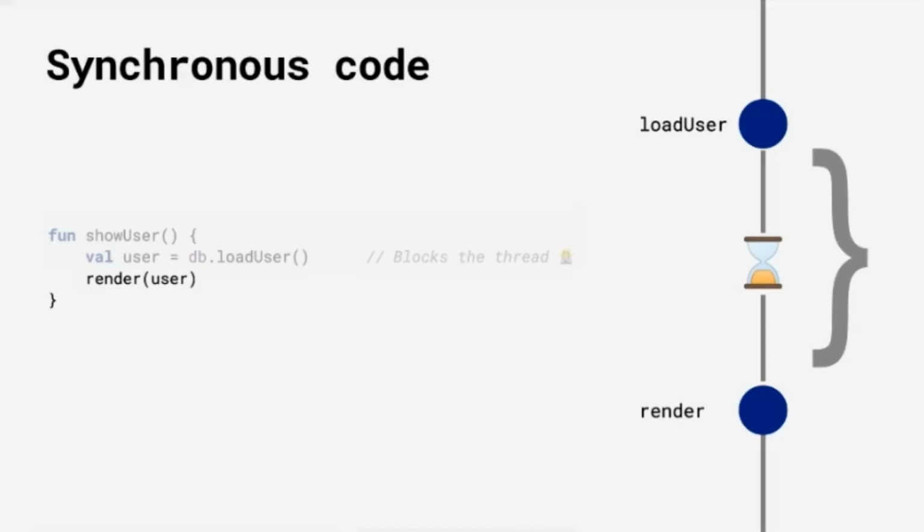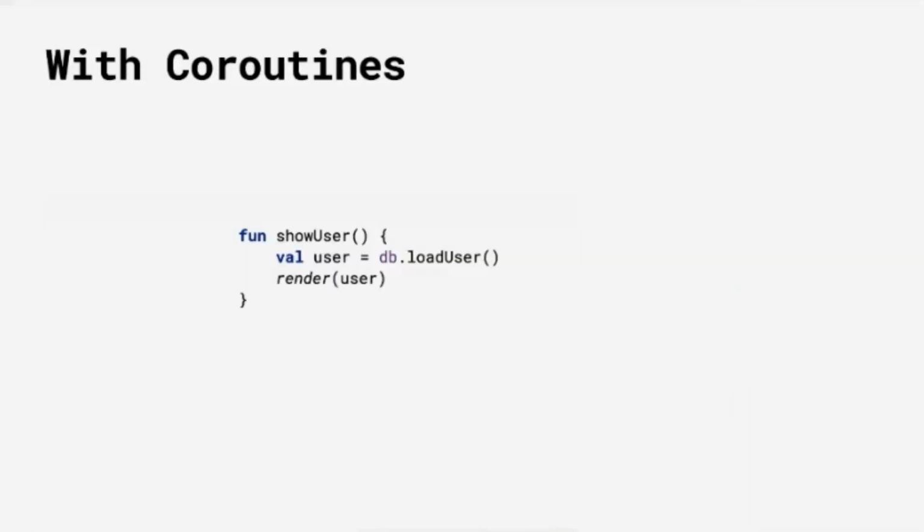So there are multiple ways to tackle this. So let's look at how we can tackle this problem using coroutines. So let's start by taking the original synchronous function over here. So first we need to mark the show user function as suspend. Of course, we will need to mark the load user function as suspend too, since we also want it to run on the background thread. So suspend is a special keyword in Kotlin. As soon as you mark any function as suspend, it basically runs on the background thread.